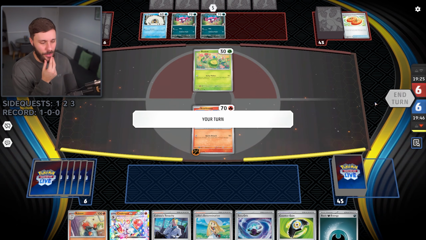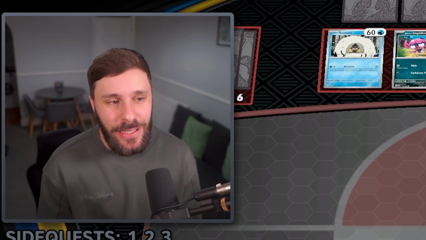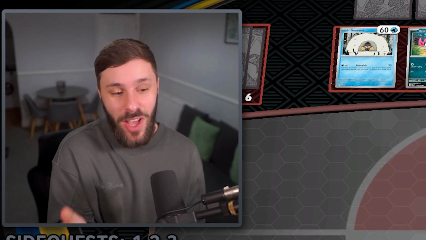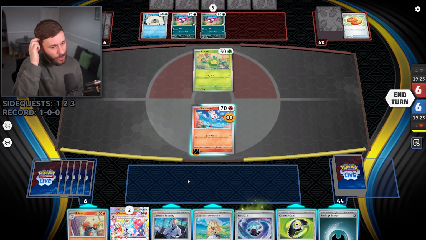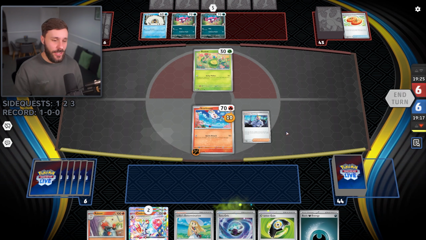Item luck is online though, and I have to think about what I'm doing here. Do I just Colress into Baby Cinderace? Why does that feel bad? It feels like they will have Grimmsnarl next turn, and I'll also have nothing to charge up. However, it will put some early pressure on, and I can always go afterwards with a Lillie. Okay, I'm going to try this out.